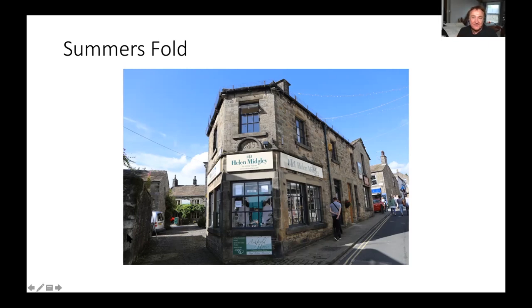It was a farmhouse, and really what the farmers did, they could make a lot of income if they built other properties around it, cottages to let for the lead miners as well. And that's how they sort of came to be so hemmed in. Again, on Chapel Street, the Chapel Lane higher up, there's lots of lead miners' cottages, and they were built over fields and right up to the farmhouses themselves. So we'll see that a little later on.